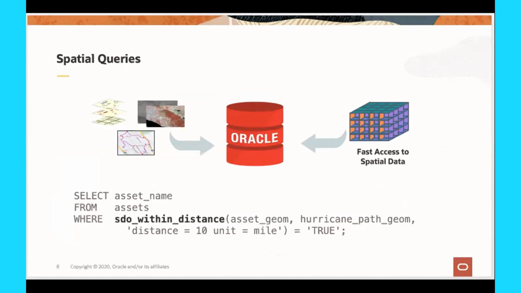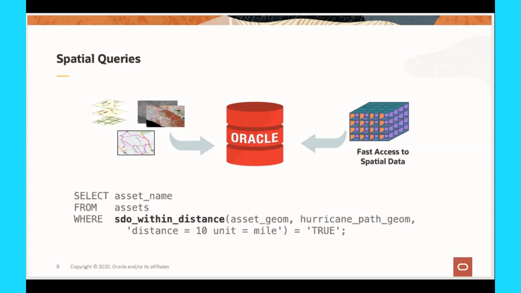Again, for folks that aren't that familiar, if you tear away all the jargon and just think about it from the database perspective, Spatial just means we have native data types and the ability to run spatial queries with native functions, like what are all the assets within 10 miles of a hurricane path. With Oracle, that's just a plain old SQL query that happens to use a spatial function. The types, the indexes, everything involved is just built into the database.